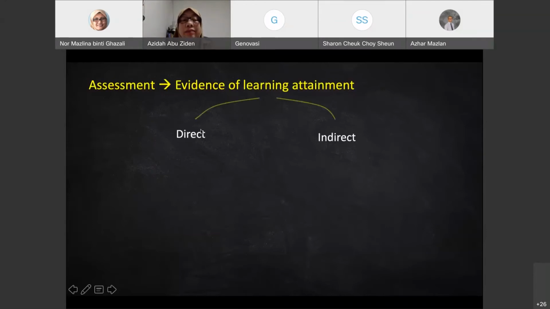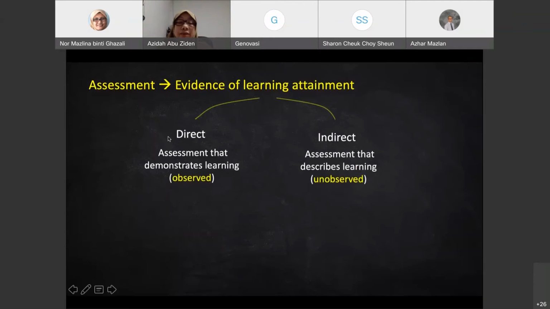It can be direct and it can be indirect, meaning that the direct one is when the students actually do the assessment, and indirect is whereby we can observe whatever they do, their preparation and so on.